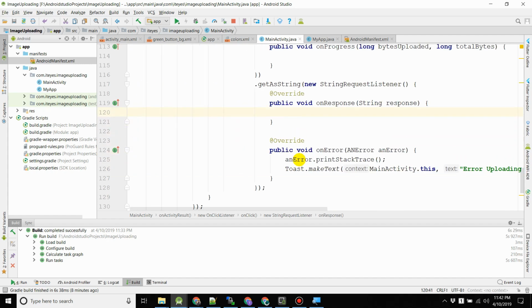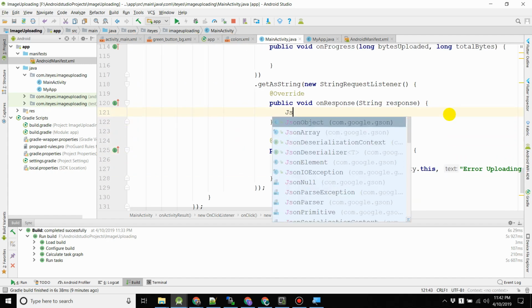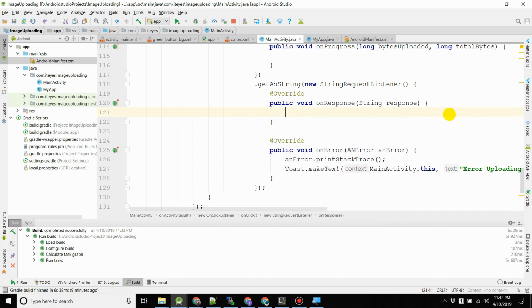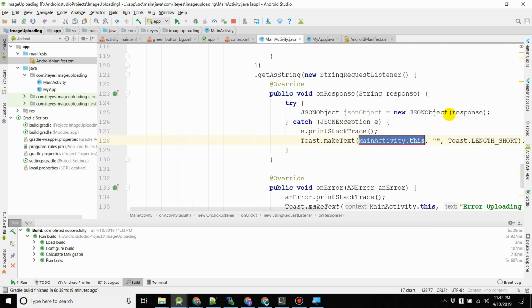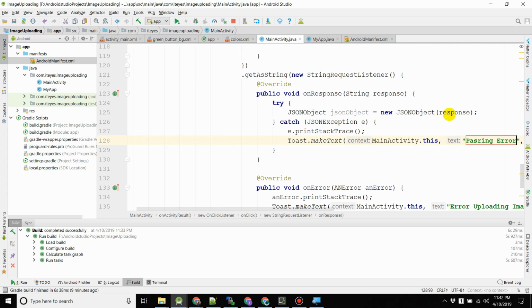Then on response, we need to convert the response into a JSON object. JSON object is equal to new JSON object, and then response. Now we need to enclose it in try catch. Press Alt Enter and then surround with try catch. Here we can show the message parsing error.